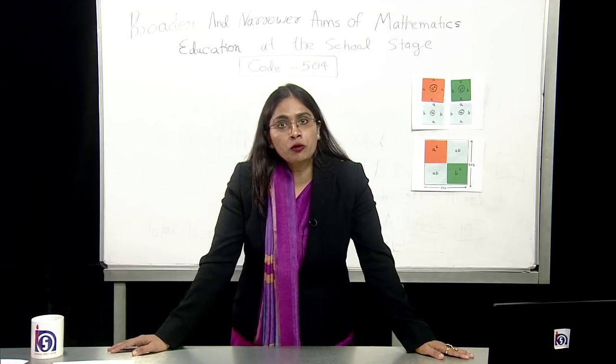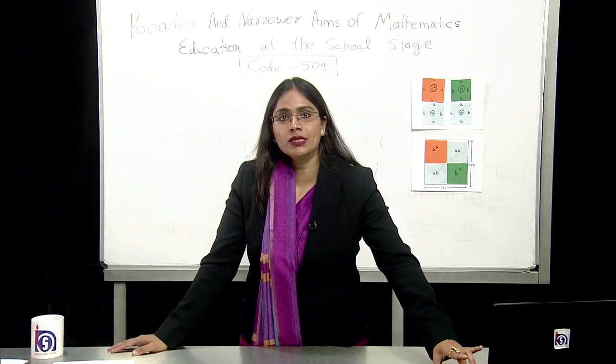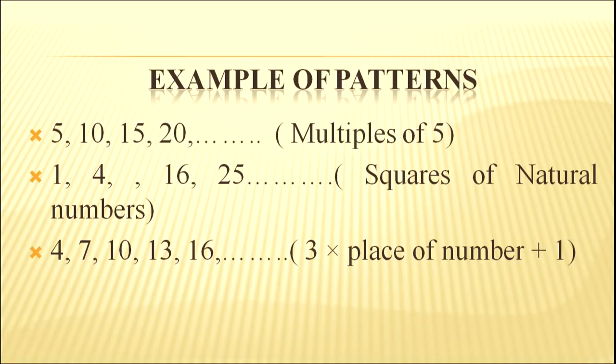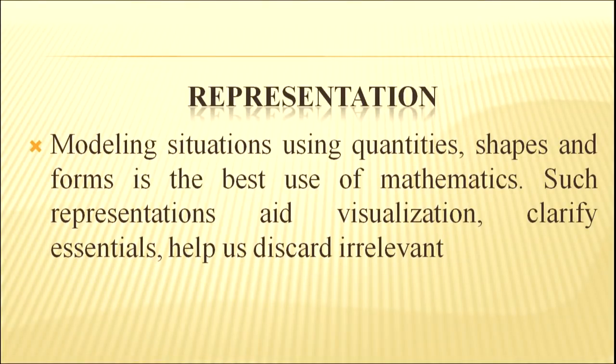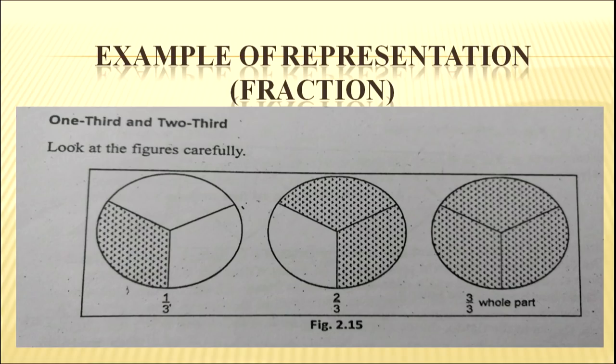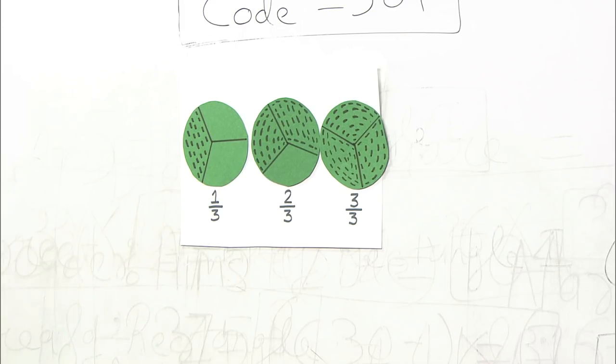In the next, uses of pattern. How can we use a pattern? This could be understood by the examples. Here, we have examples 5, 10, 15, and 20. It is a multiple of 5. Next is 1, 4, 16, 25. It's a squares of natural number. Representation. Modeling situation using quantities, shapes, and form is the best use of mathematics. Such representation aid, visualization, clarify, essential help us discard irrelevant information. Here, is example of representation. I have a one circle which is divided into three parts. When we shade first part, that shows 1 by 3. When we shade two part, that shows 2 by 3. When we shade complete, that is whole circle, whole part is 3 by 3.